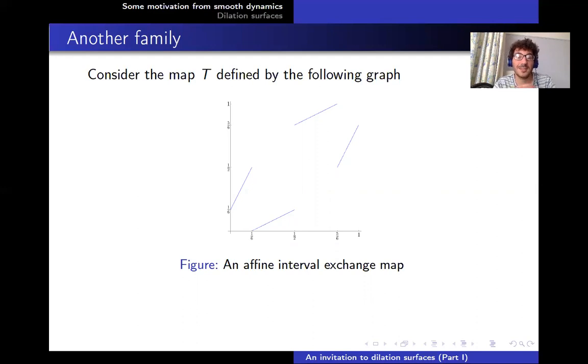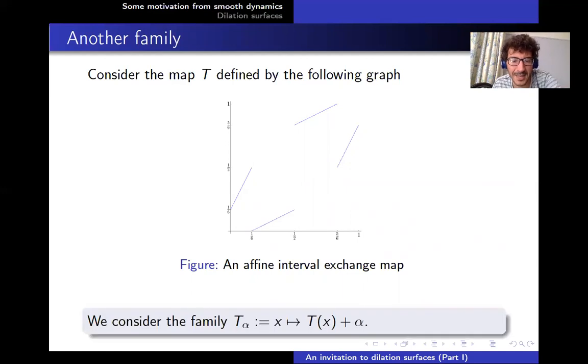Okay, so now, as I was saying, no shame in analyzing simple examples. I take a piecewise affine function. You'd agree that affine maps are probably the simplest after isometries, and we've already dealt with isometries for rotation. So I'm working with this map, which is a bijection of the interval that is piecewise affine, and you have 4 discontinuities. This is an affine interval exchange map, and a simple way to make a parameter family with this function is to take this map T and post-compose it by a rotation of angle alpha. So I take x maps to Tx plus alpha, and I get a one parameter family of maps.